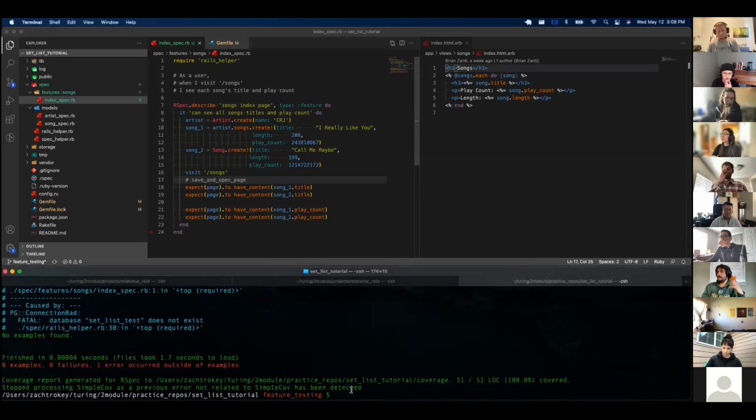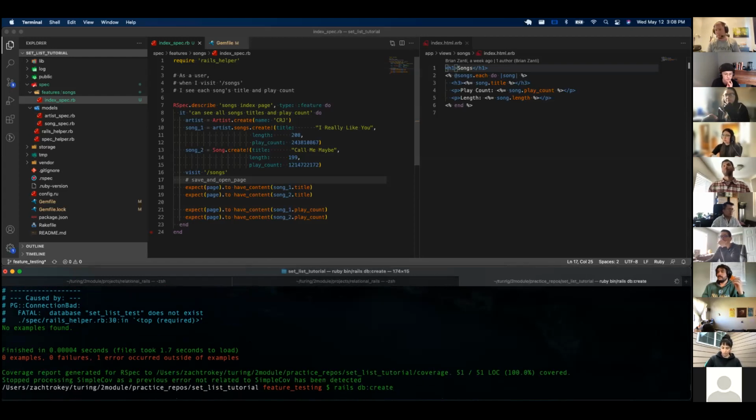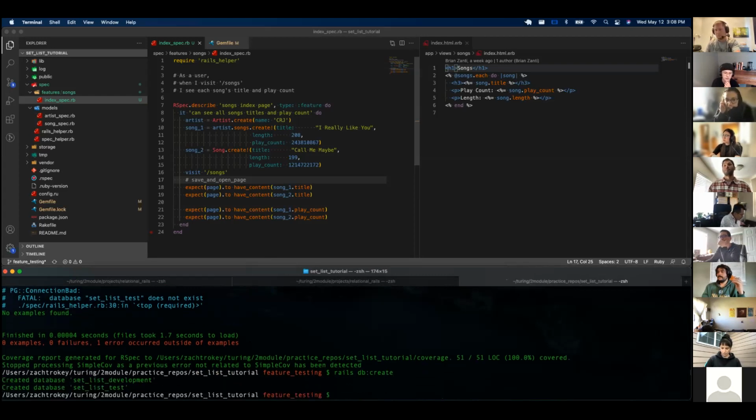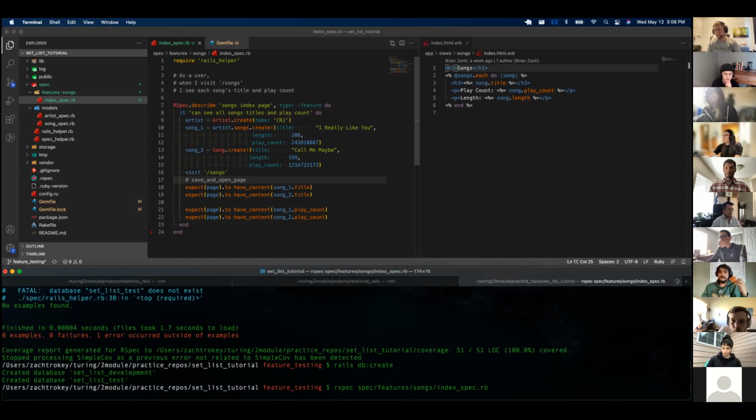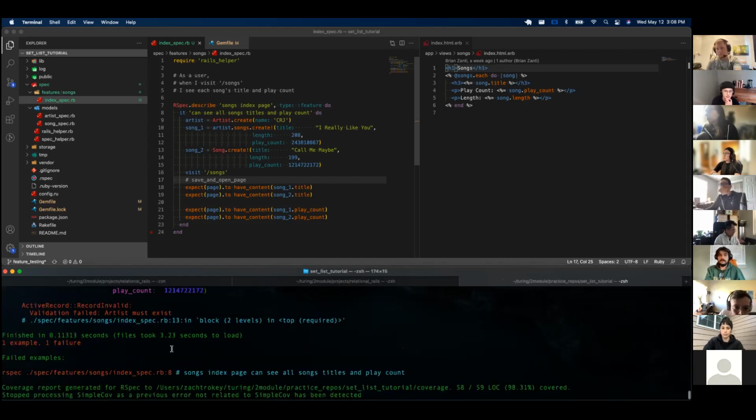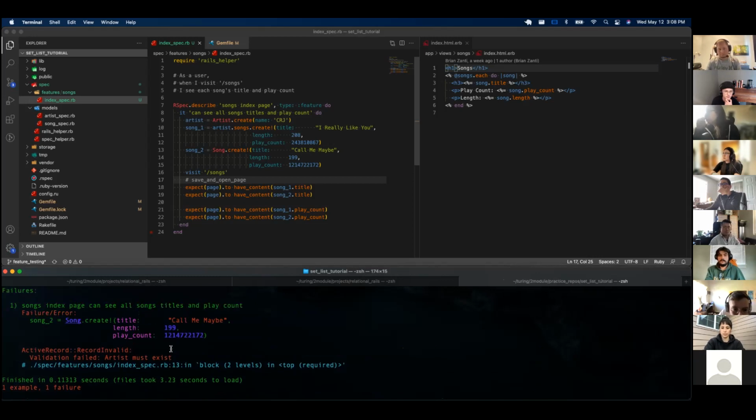Yeah. Anytime you have a new repo, you're going to have to run Rails DB create, apart from just the Rails new, because this is actually setting up your database. So can we try to do what you were doing before and see if we get past that error? Yeah. There you go. On to something different. Awesome. Thank you so much.